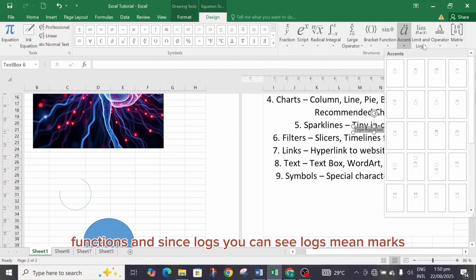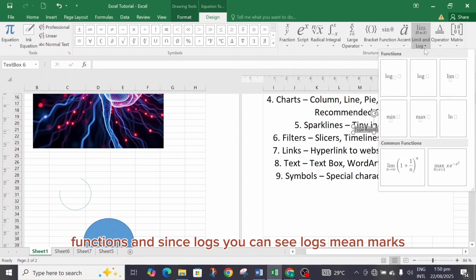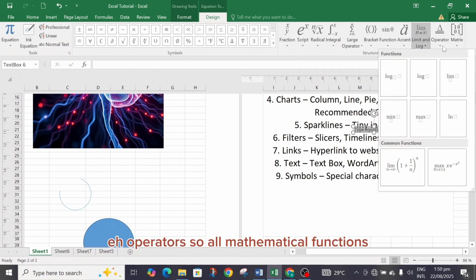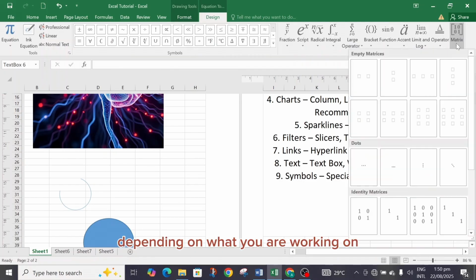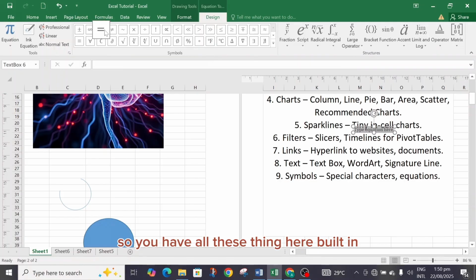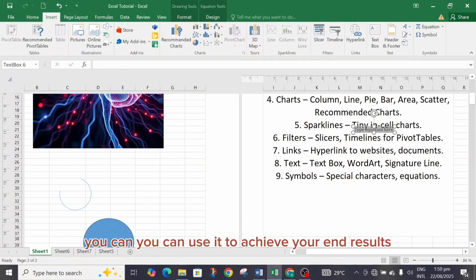Functions, accents, logs, min, max, operators. So all mathematical functions you can use for your equation, depending on the data you are working on, are built into Microsoft Excel. It depends on whatever you're working on, you can use it to achieve your end results.